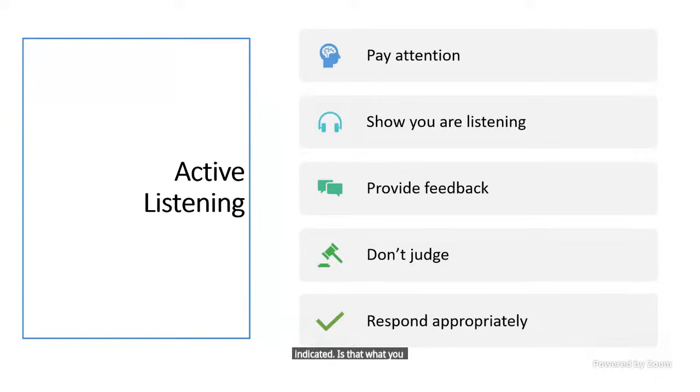And by all means, do not judge. Do not interrupt. Allow the speaker to finish each point before asking questions and avoid counter arguing. It only sets up resistance from the other person and generates frustration for both of you. Respond appropriately. Active listening encourages respect and understanding. Be candid, open, and honest.